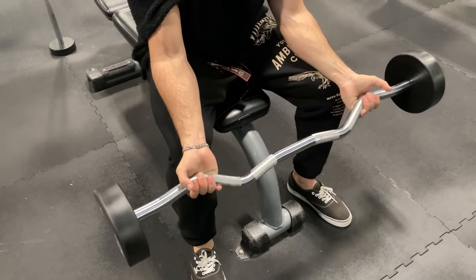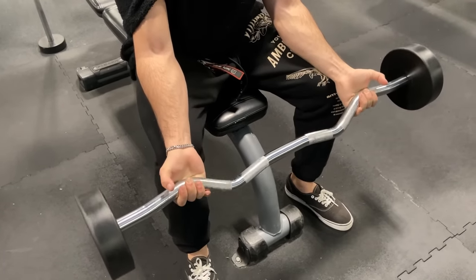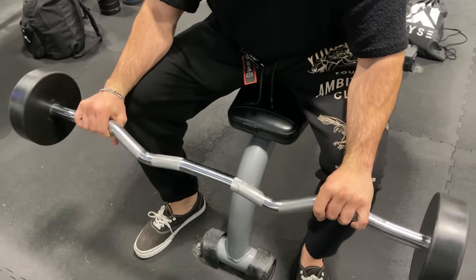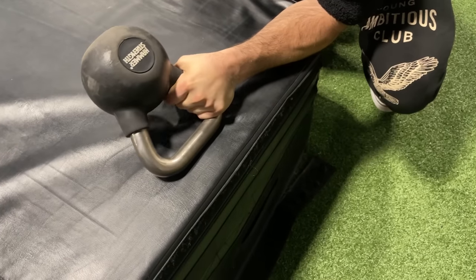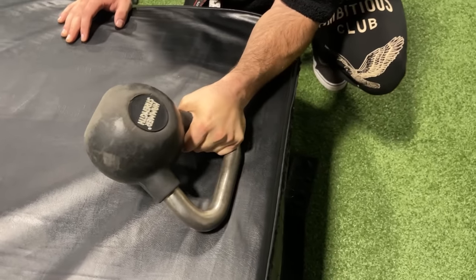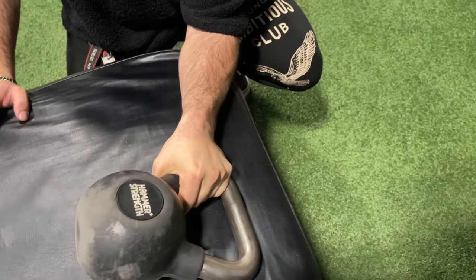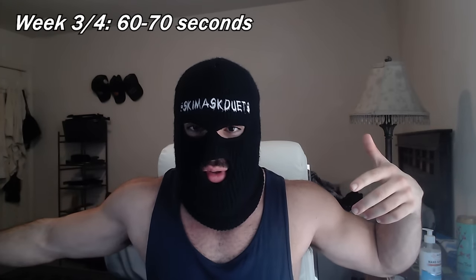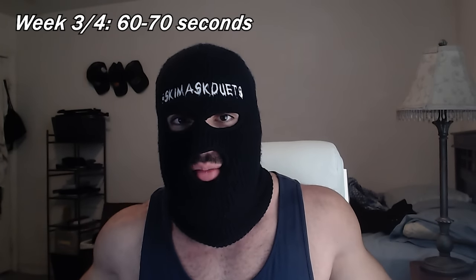For some odd reason, my forearm strength literally blew up during the third week. I went from using the 30-pound barbell on wrist curls, barely able to do that, to using the 50-pound one with pretty strict form on both curls and extensions. I started with the 15 and 20-pound kettlebell for wrist pronation and supination and was able to use the 25, and even got up to the 30-pound kettlebell towards the end — that's like double the weight I started. My dead hang time was improving severely too. I was barely doing a 30-second hang when I started, and during the third week I hit a minute — doubling my time before the challenge even ended.